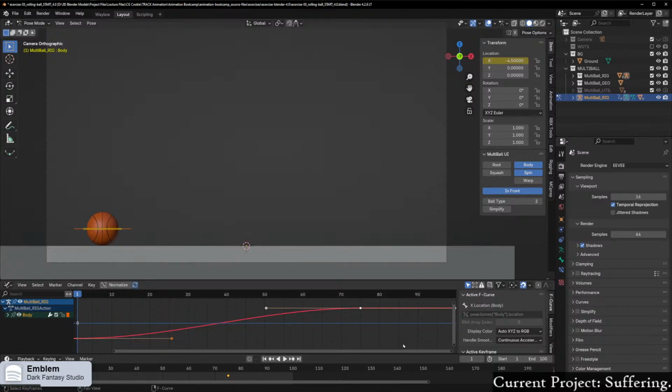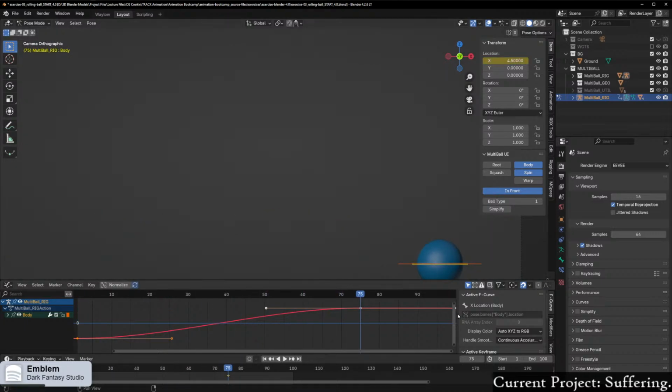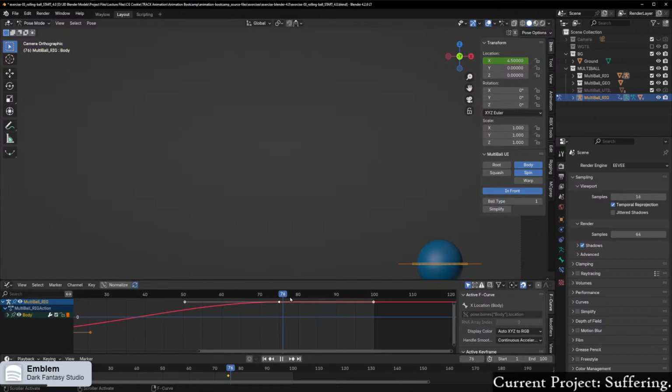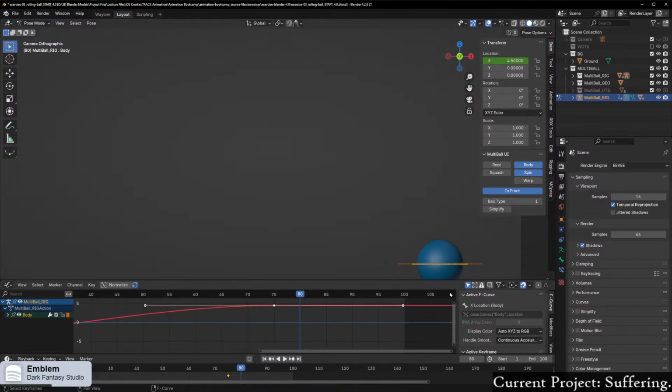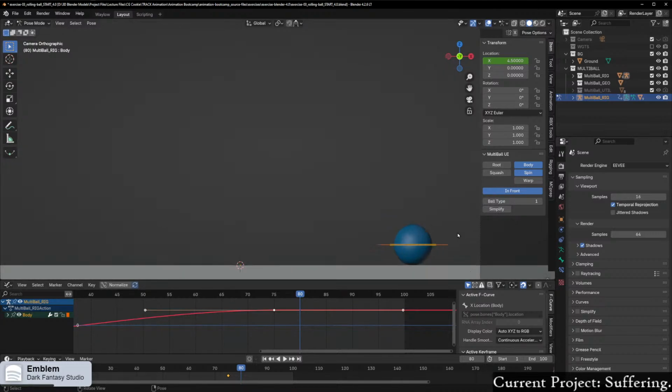So I got the rolling, and then I'm actually going to swap this out to, yeah, probably this one. Now the requirement is that it actually comes to a slow stop here, and then probably around about here, maybe? So, insert, actually I'll just grab this.